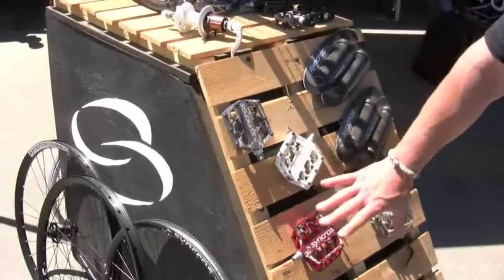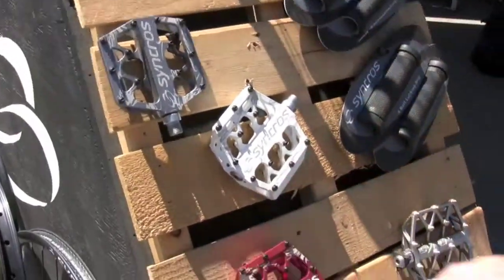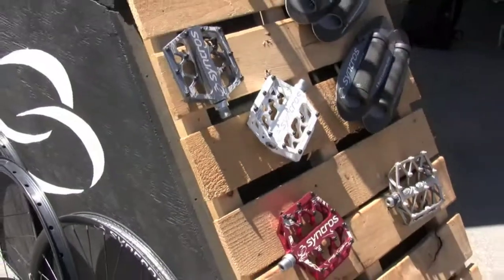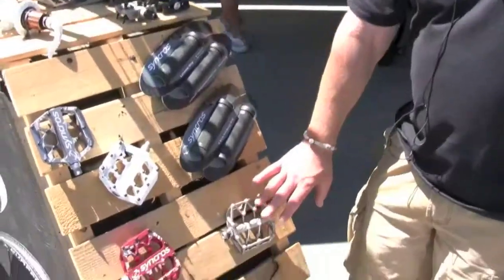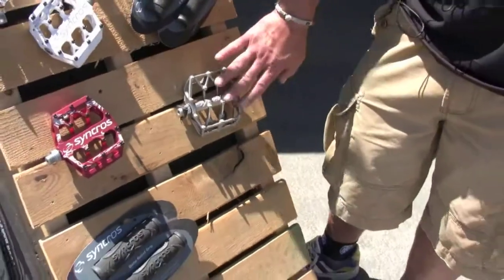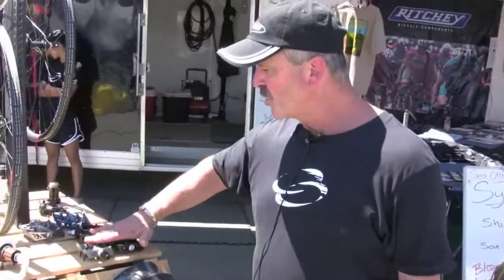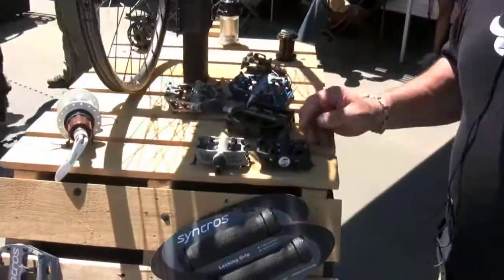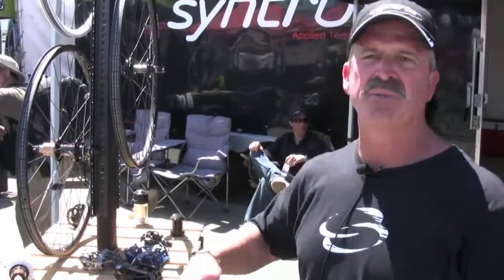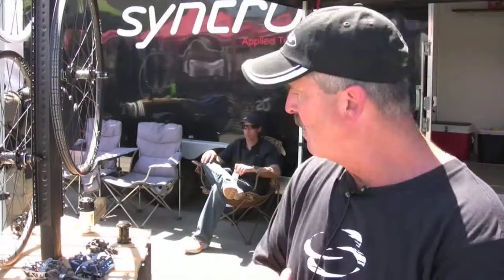We have a pedal called the Mental — the Mental pedal — and it's coming out in the grunge graphic, just like you saw on the bars, stems, and posts, with graphical details related to the pedals themselves. We also have the stainless steel pedal, which continues to be a mainstay for Richie — if you're in severe conditions with a lot of water and inclement riding, a stainless steel pedal is a distinct advantage. We also have a new traverse pedal, available in Crank Brothers or Shimano in two colors. It's a Zytel nylon pedal with enough of a footbed to ride around town as well as clip in on the trails — a dual-use pedal that's very light.